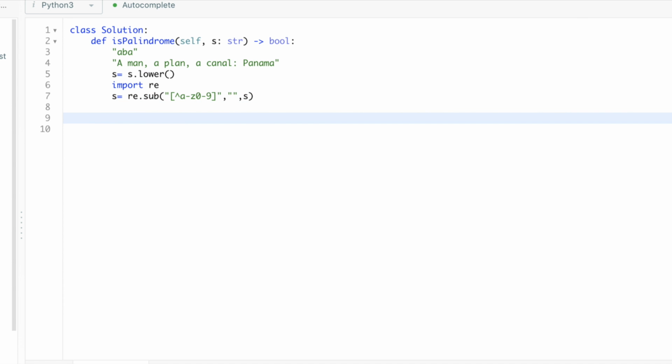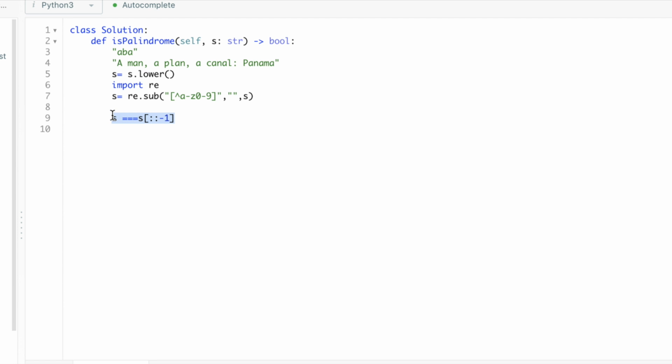That's it. Now in this case, for valid palindrome, we are going to learn one trick. That trick is a two pointer. In most problems, sometimes you have to create two pointers to solve the problem, and here that's the case. One way to do this is you can take this string and compare s with s reversed, s[::-1]. If this is equal, then it is a valid palindrome, otherwise you return false.